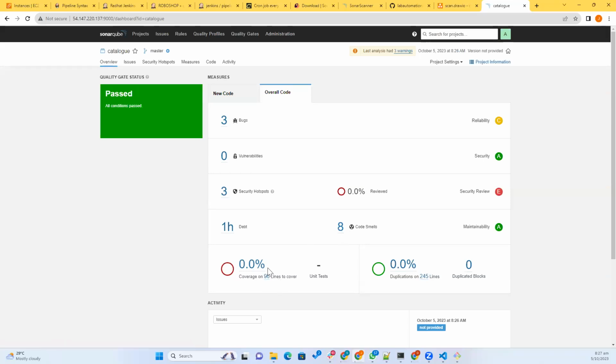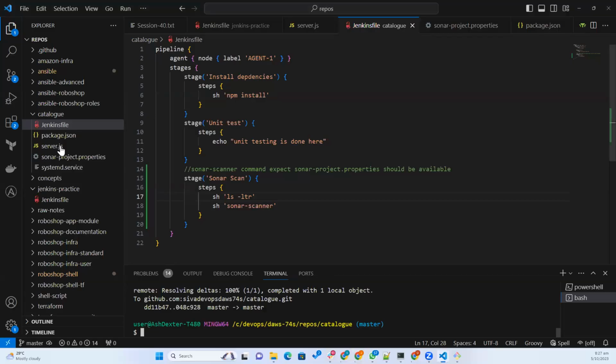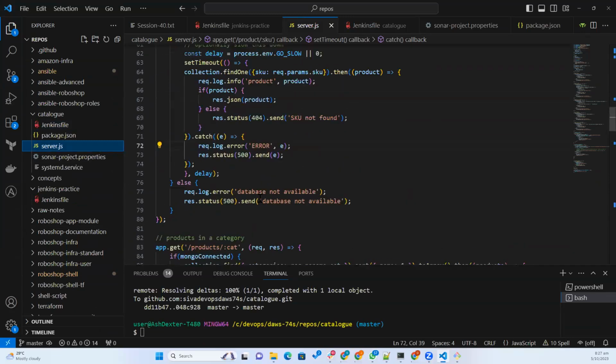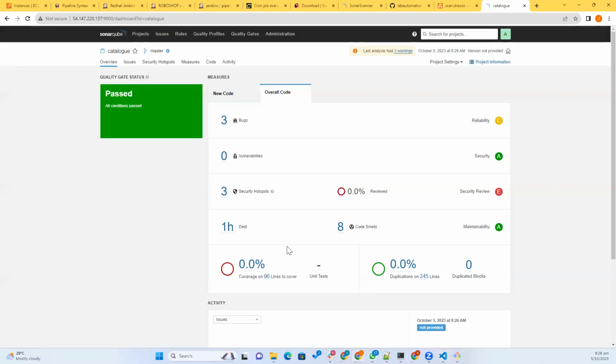Your code coverage is 0%. Code coverage is nothing but how many lines of your code are covered through unit testing. So it's good that you wrote the code, but it is not covered by unit testing. You are not running unit testing to check this code. The basic principle of testing is unit testing. A lot of projects, managers, and maybe architects ignore this. If you do unit testing properly, many issues can be resolved at the lowest level, at the starting stage itself. So that's what it is saying: you are not covering any unit testing.